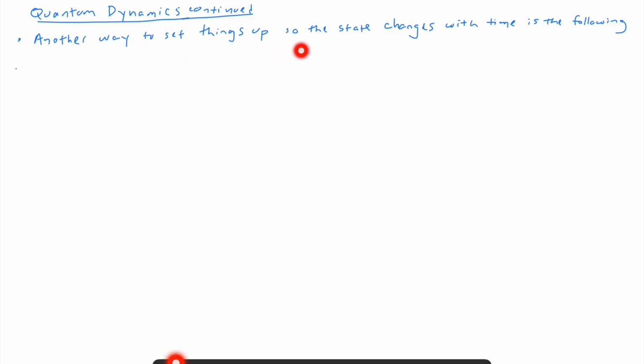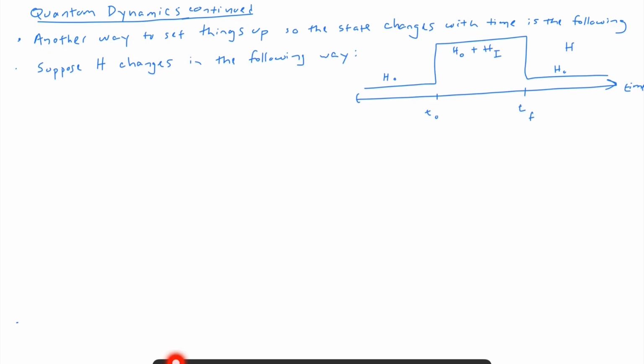Another way to potentially set things up is the following. Suppose that instead of changing the initial state to a different state, you change the Hamiltonian. Let's say you start with an initial Hamiltonian, which we'll call H sub 0. And then suddenly, somehow, you change the Hamiltonian. You change the environment of the system. So there's a new Hamiltonian, which is the original one plus some other operator, which you can regard as quote unquote small: H0 plus H sub I. And then afterwards, maybe you'll stop again and go back to the original one. But this is the key jump over here. Let's say you did that.